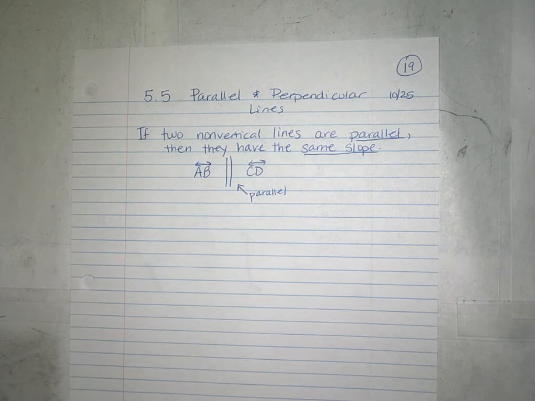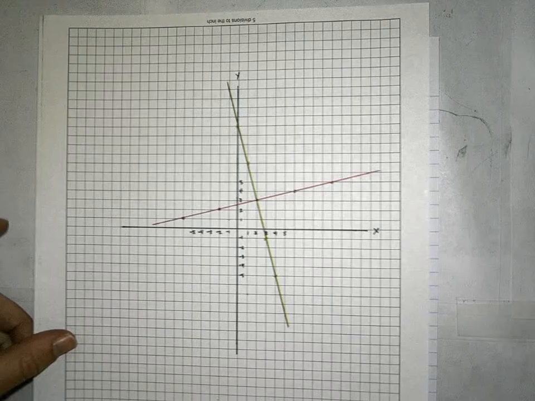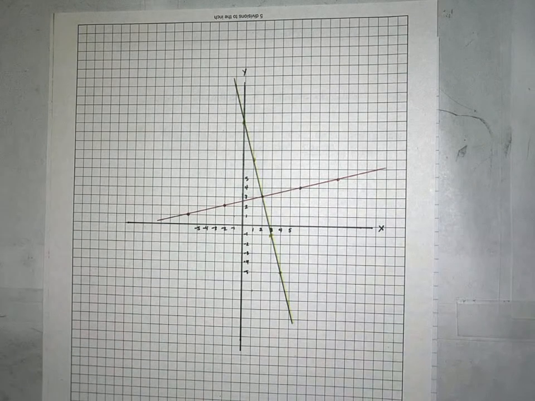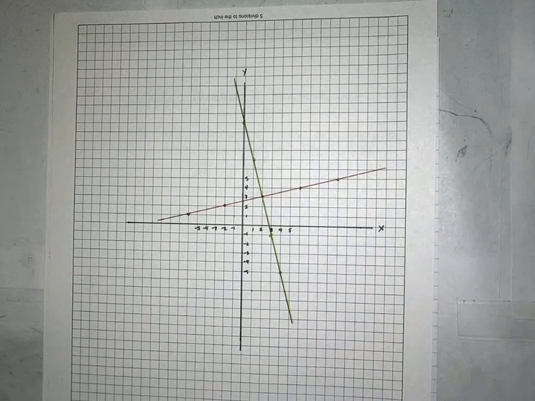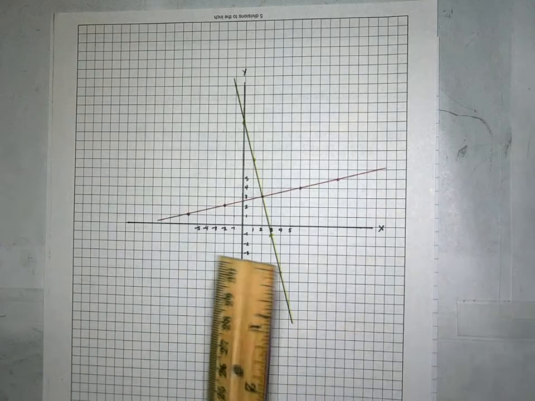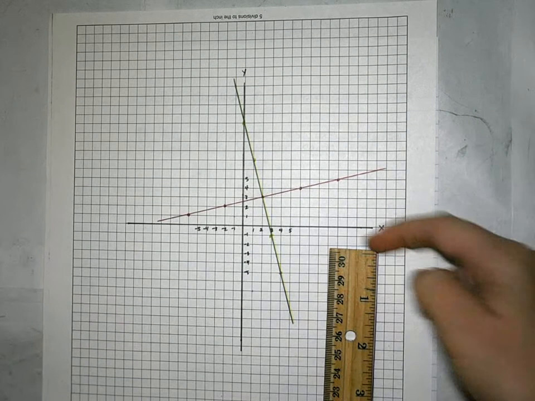Now I want you to look at this picture, for example. I've drawn in another graph. Now these lines, what would we call these? We'd call these looking perpendicular, right? And what do we know about perpendicular lines? We know that they create right angles. Remember, anything that's rectangular creates a right angle. So would you agree that this right here is a right angle?